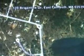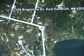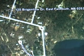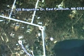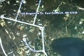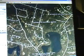But I wanted to look in this section right in here, because this is the area that connects the two neighborhoods together. And for years this section here was dirt, and over the past 10, 15, 20 years probably, I don't know, doesn't matter, ancient history, they paved it up. It's a wide parking area, and there's also a pathway that goes down to a beach over here. I don't think it's a town of Falmouth beach, it's probably just a neighborhood beach, but it is a little swimming hole. The access is not that great. It's a little footpath. You could probably get the Zodiac down in there if we needed to access Deep Pond, which is this little pond over here. So just something to keep in mind.